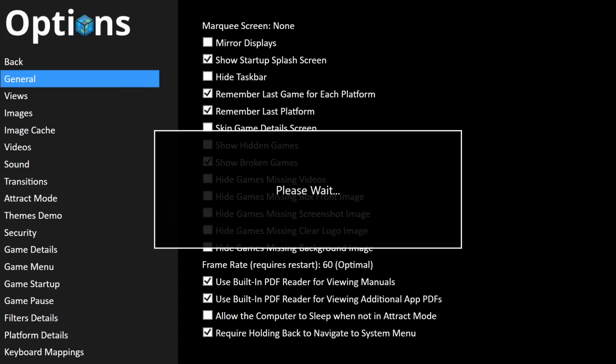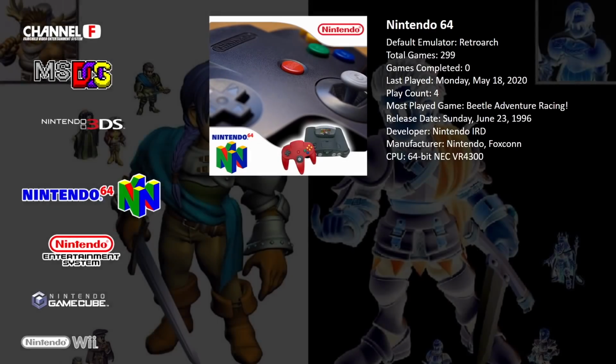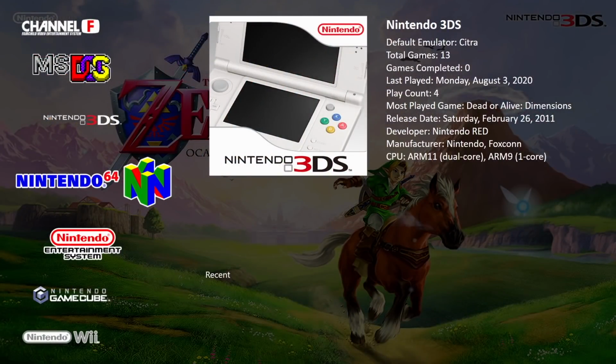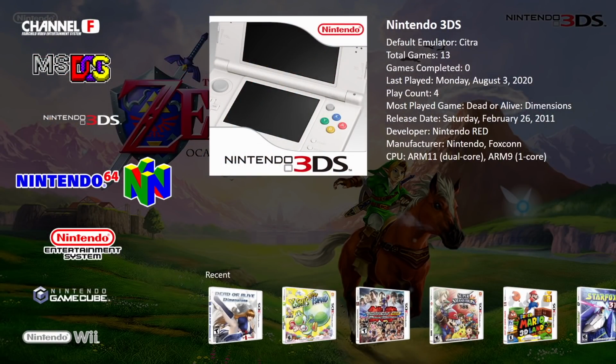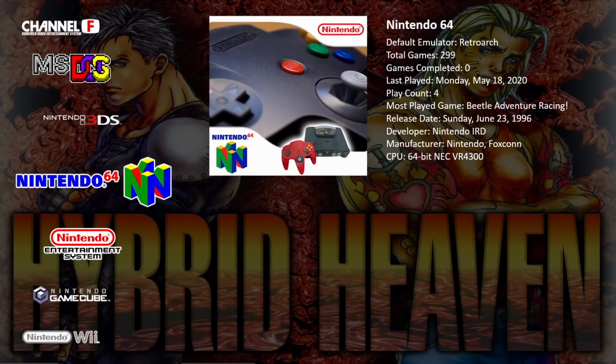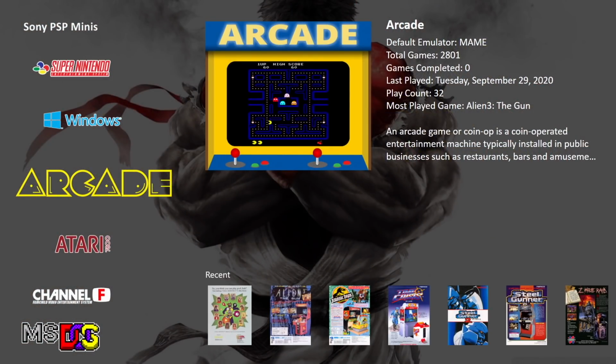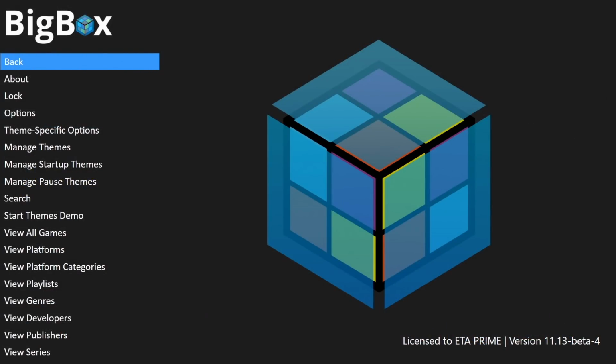So if I turn this on, and I want to back out of here, let's just go kind of deep here. We'll just go into one of these games. Back, back, back. I'm not going back to my system menu. So I know this is the end of my screen. This is where I want to be. If I hold it, it'll bring us to the system menu.